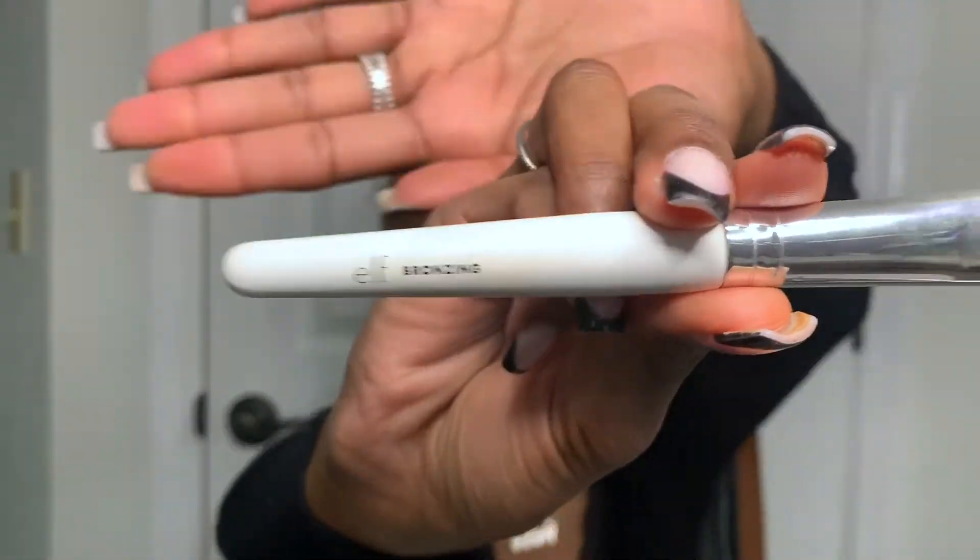This is the foundation powder from Neutrogena or L'Oreal — I use that to set the rest of my face everywhere I didn't use the Black Opal. I use this cute little kabuki brush from Elf to set all over my face. Then I'm going in with Hoola Toasted by Benefit for bronzing, and I absolutely love this product. Ever since I got it, it's my favorite part of my makeup — it literally brings the look to life. It's the perfect warm shade for my skin complexion and does exactly what it's supposed to do.